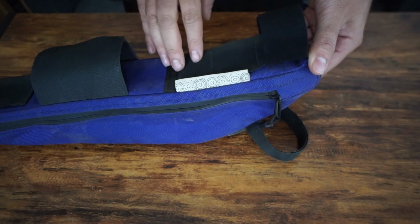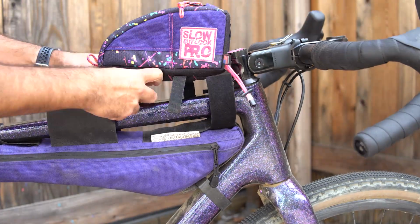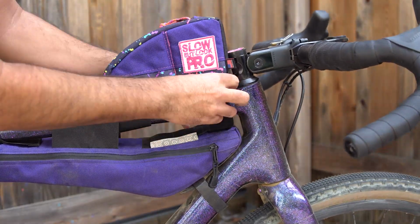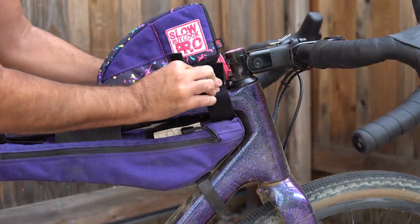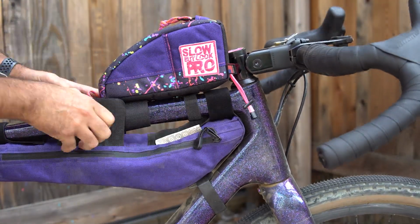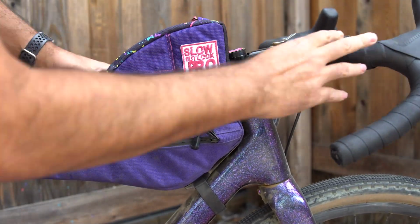This is gonna basically be great if you do run a top tube bag of either theirs or a different brand, so that you can strategically place this strap here. I really do like this feature because interference of this strap on other bags that have integrated straps is potentially an issue depending on your frame, if you're switching between frames, and I have had that issue if you're running a strap-on top tube bag and a strap-on half frame or full frame bag.